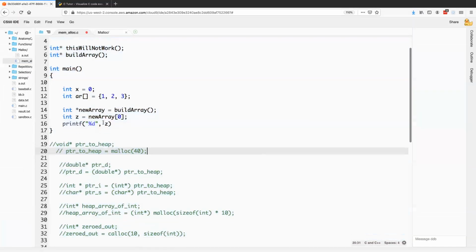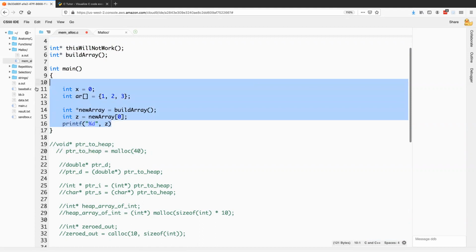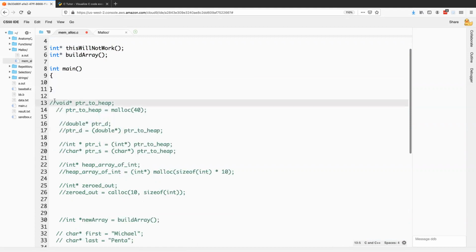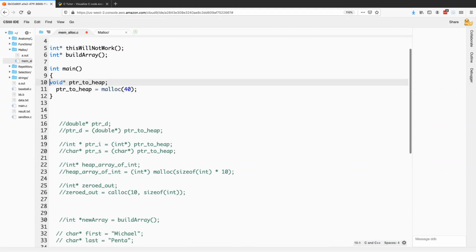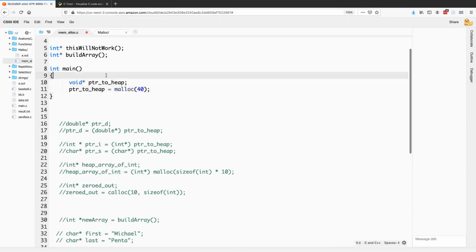All right, so let's go back to our main code here. So that was kind of our motivation, but let's get to actually what is going on. What is the story here? What's really happening? And we'll start with these 2 lines of code right here. Something a little weird here, void pointer. We've never seen that before, I don't think. Void pointer just means no data type, just a pointer to memory.